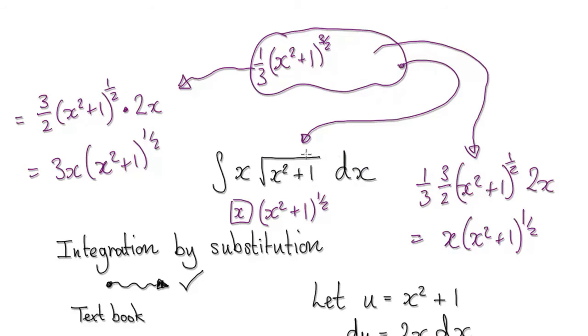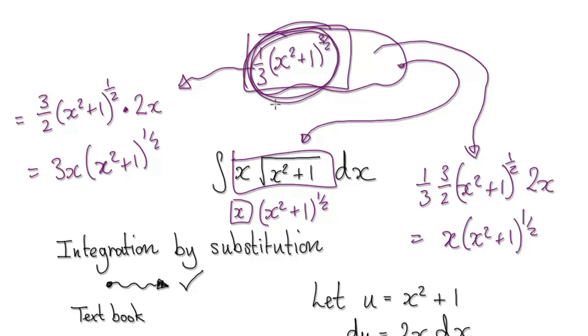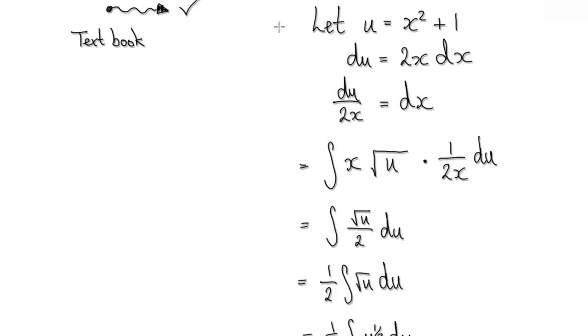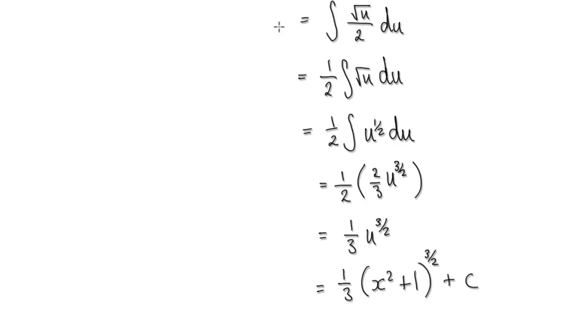So really, to integrate this, it will be this thing here. Okay, and we've just differentiated it. When you differentiate this, it will give you this thing here. So to integrate this, the final answer is this thing plus c, which happens to be the same as the textbook's way of doing it. So this is the textbook's way of doing it, all the way down to here, and then plus your constant. This was our answer all along.